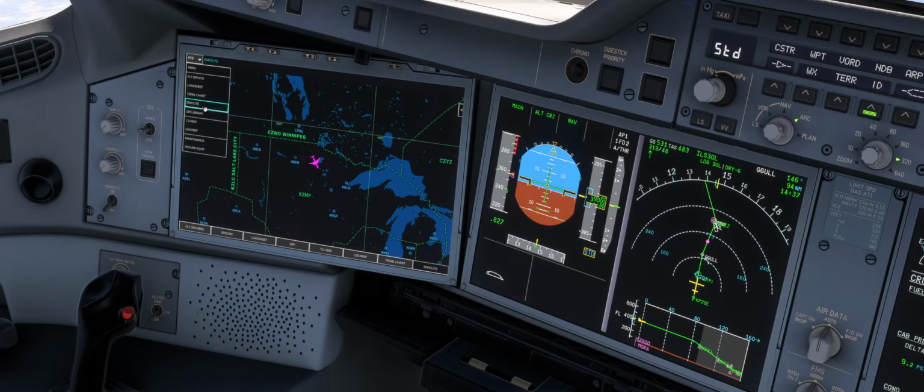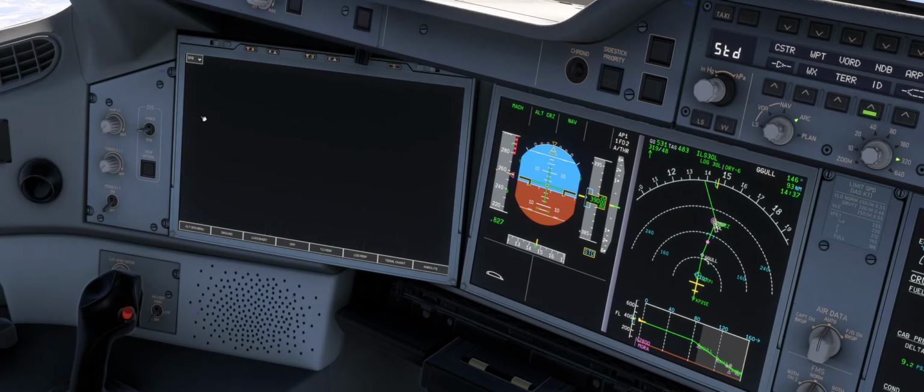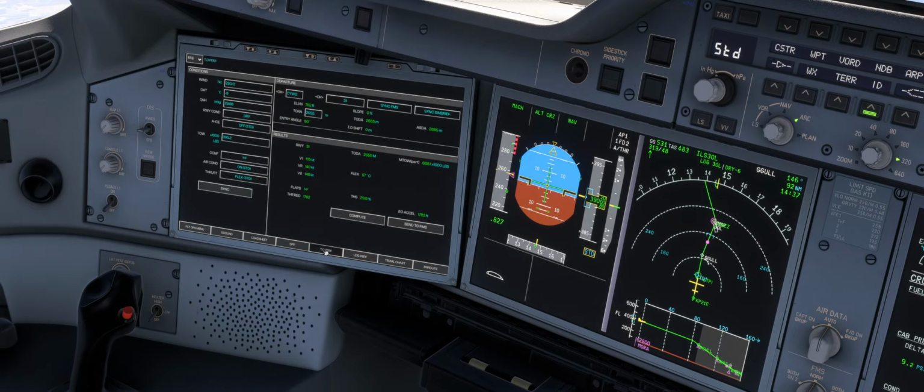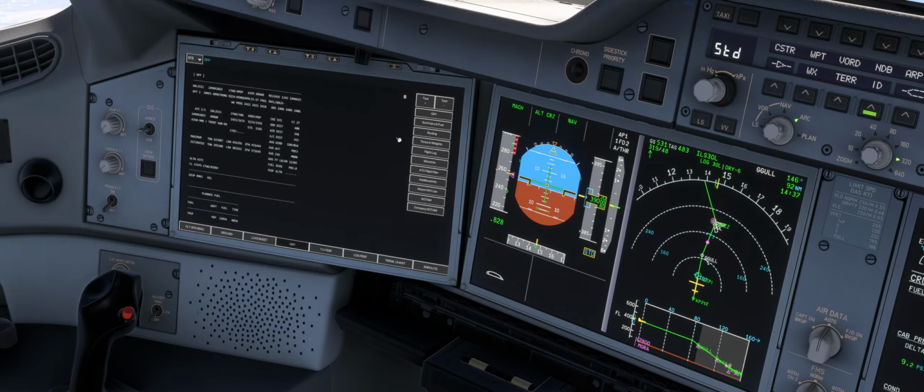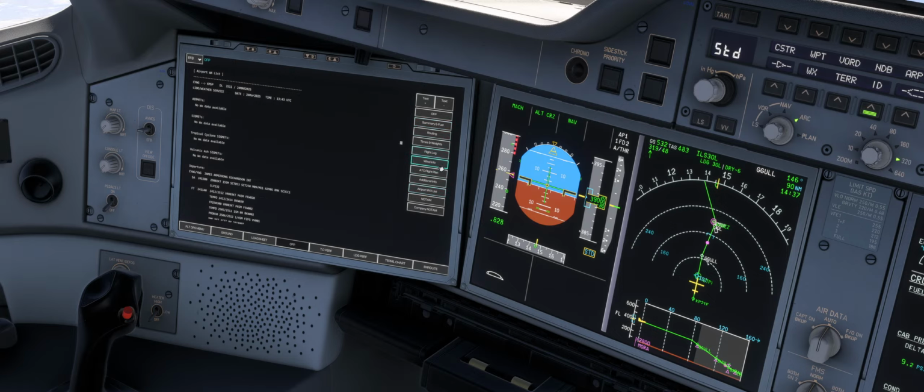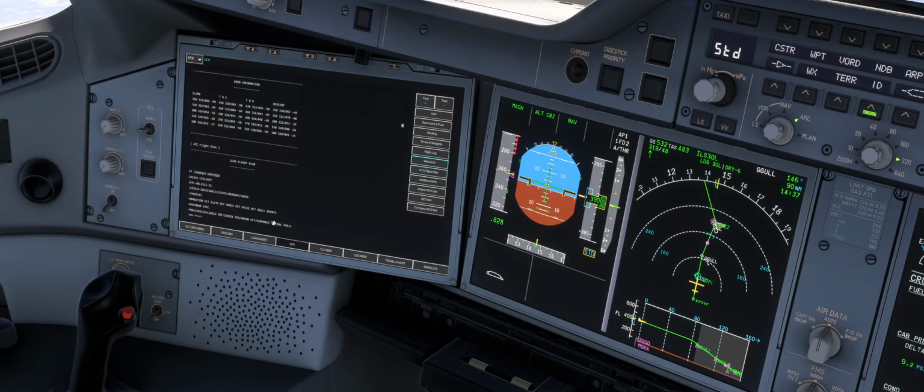Takeoff, maintenance, ground. I don't think this has the updated weather though.